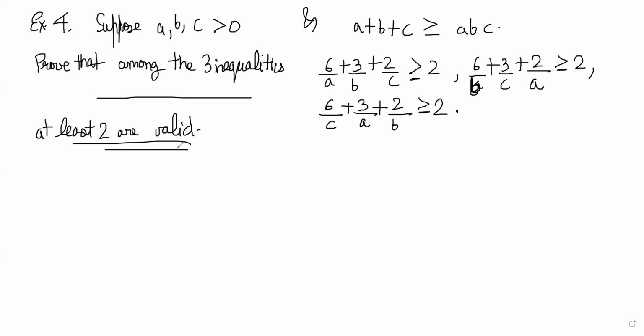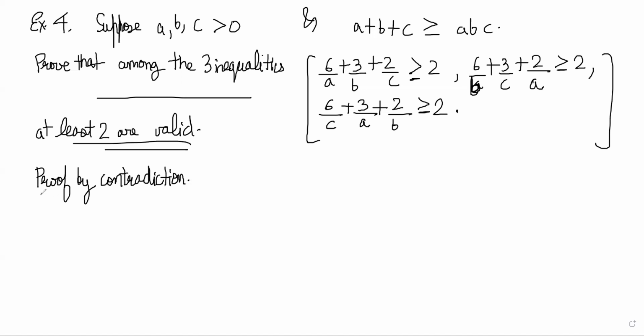So basically that means that you need to show that either all three are valid or exactly two of them are valid, right? However, directly proving it will be difficult. To prove that two of them are valid, you will have to take so many cases, right? So what we will try here is a proof by contradiction. And if you think about it, what is the statement that we are contradicting? We are contradicting the statement that at least two are valid out of these three, right? So we can say the contradictory statement should be none of them are valid.